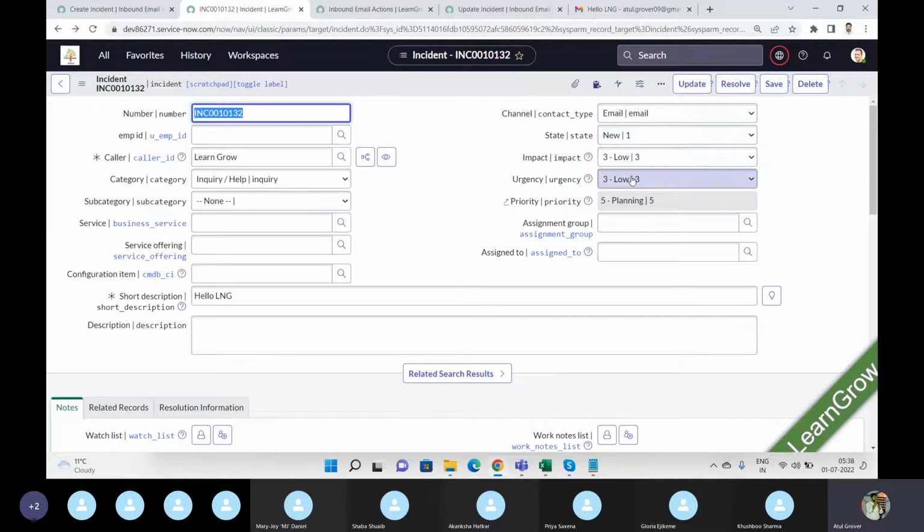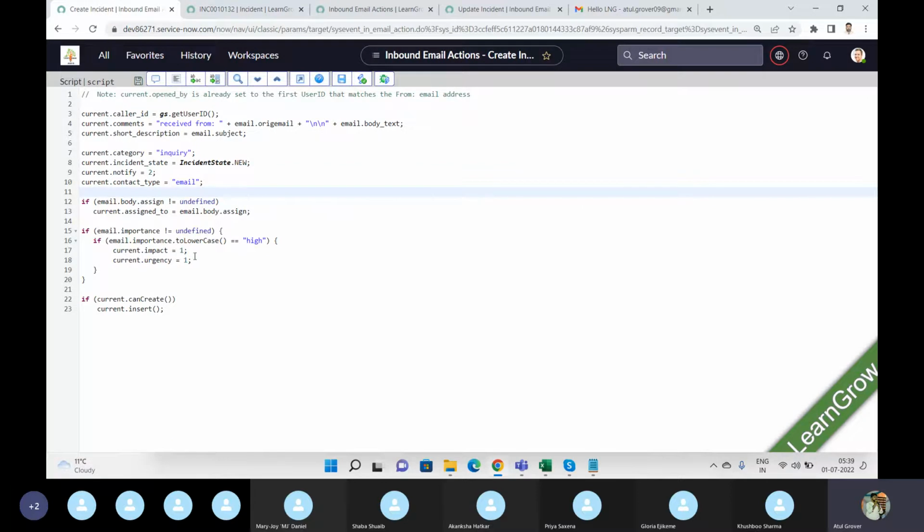The priority is still showing blank. Let's talk about the priority. They mentioned something, yes, it is here. If email.body.assign is not equal to undefined, then current.assigned_to is the email.body.assign.